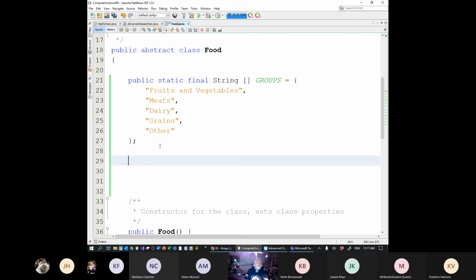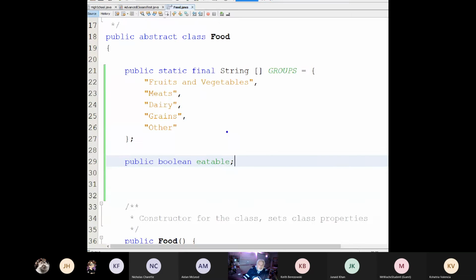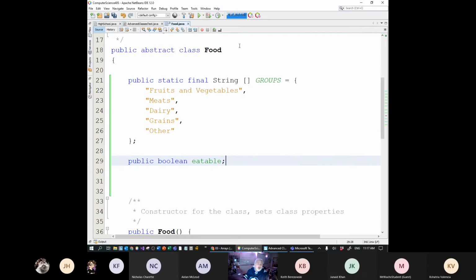So let's compare that with a simpler property, just a public Boolean called eatable or edible. This is not an array, so I'm not bothering with this. I still have the data type. So here's the data type. Like the other one, it's also public, but I don't need it to be shared, and I don't need it to be a constant. This is just a regular Boolean variable, a simple yes, no, true, false variable. Okay, so that's an excellent point, right? The modifier words end up modifying things about the identifier name.